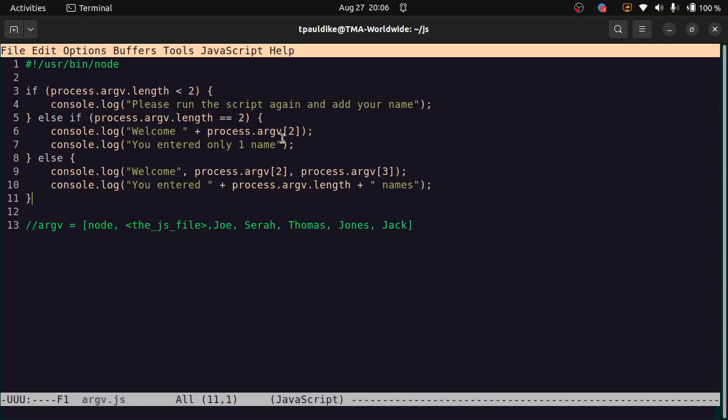If anything greater than 2, welcome the person, print only the first 2 arguments, and then tell the person you entered, count the number of names or arguments that the person entered, and give the person the number. But then we don't want to subtract the 2 for 0 and 1. I don't know what I'm communicating right now. You want to subtract the 2 so that the person will not be surprised and say, I entered only 1 name, you're telling me I entered 2 names. So I will say process.argv.length minus 2.